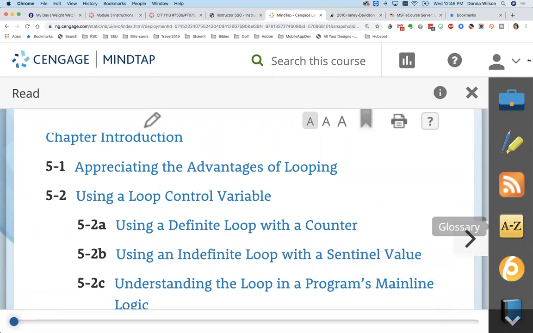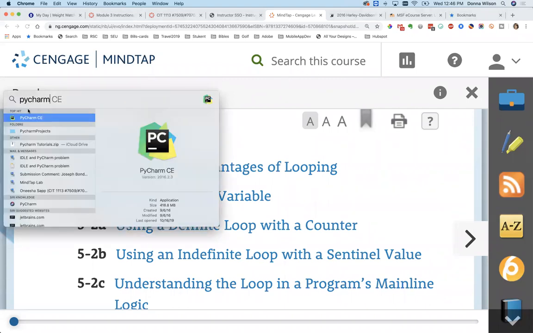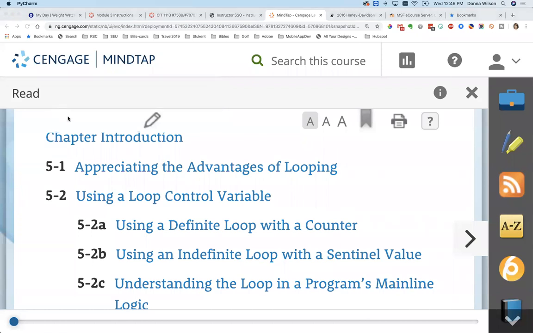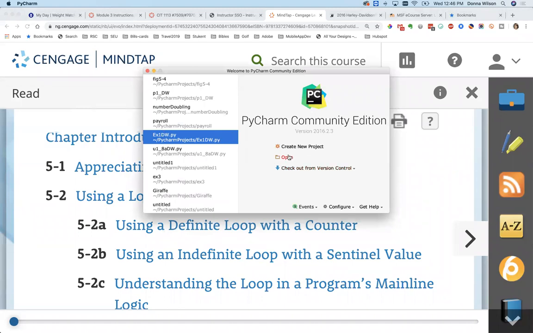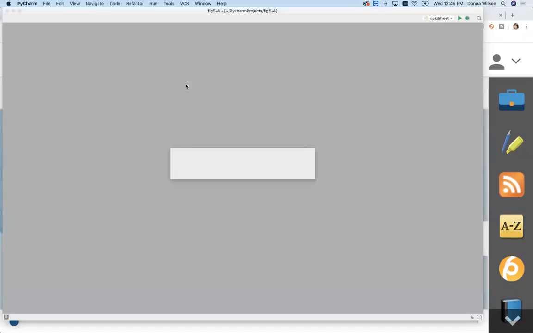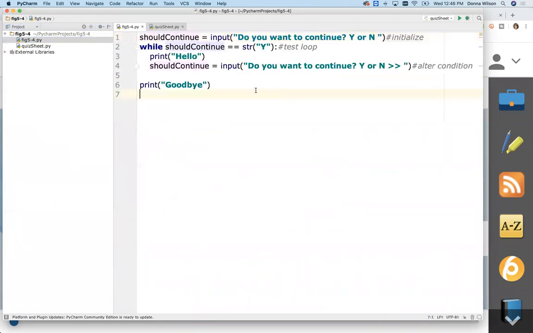Where did PyCharm go? I think I've got it in here already. Okay, so if we were going to print hello, you can go into PyCharm if you want, if this helps you learn a little better, it's up to you.